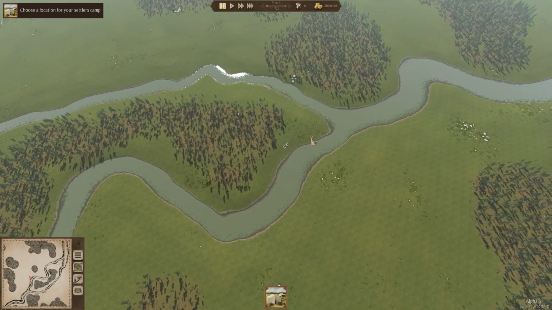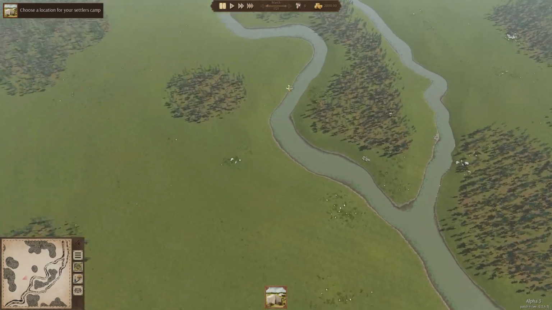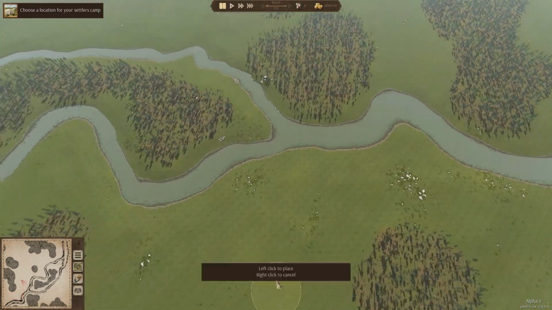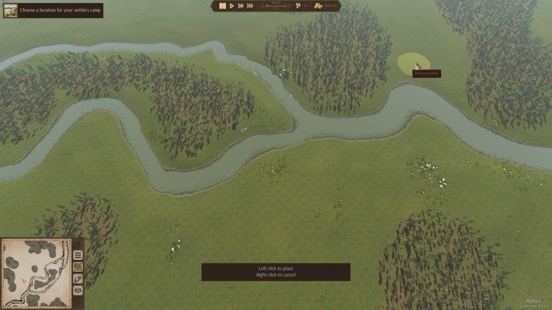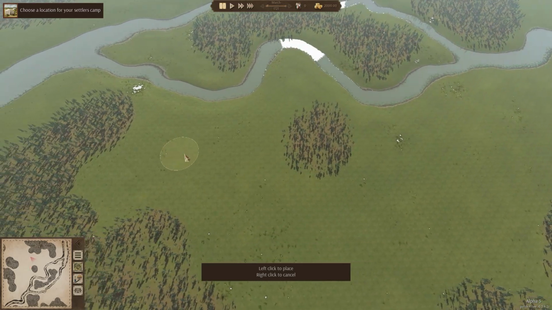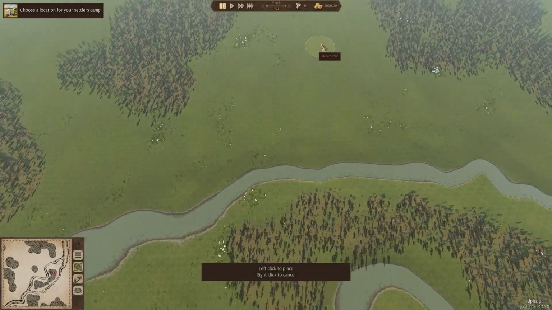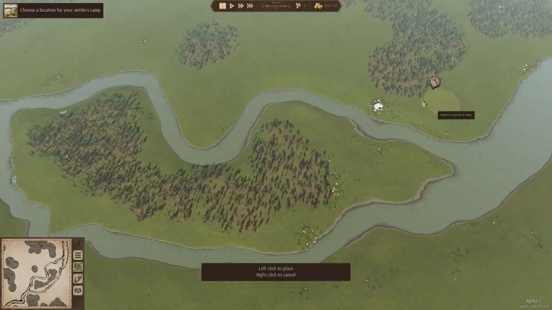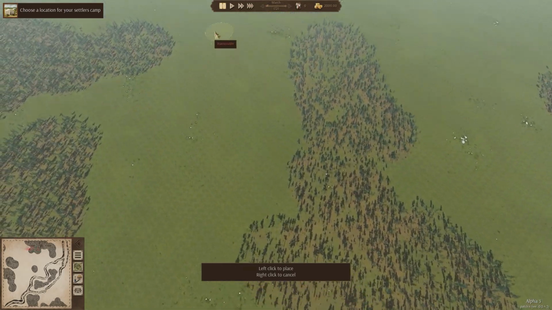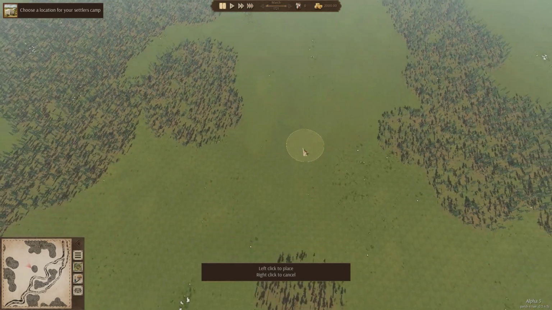I'm going to pause the game immediately. Time is money in this game, so let's take a look around, see where we can settle here. Currently it looks like we only have access to one side of the river. Everything else is saying it's inaccessible, so that implies that all the travelers and migrants come in from this north area here. So that's pretty interesting.